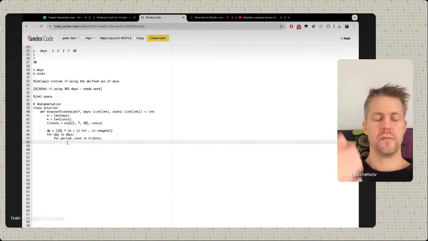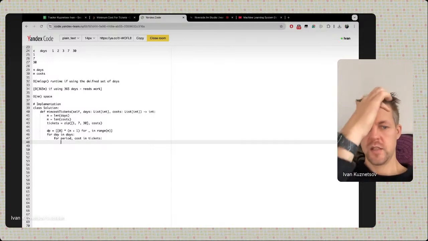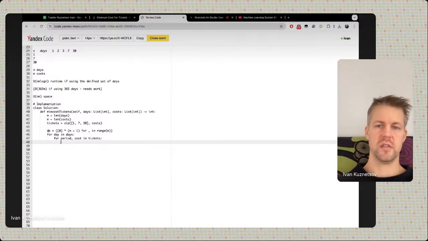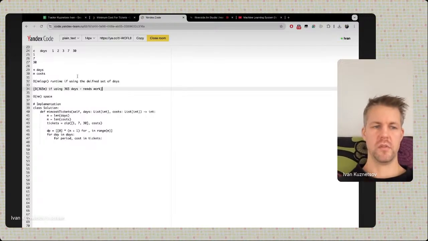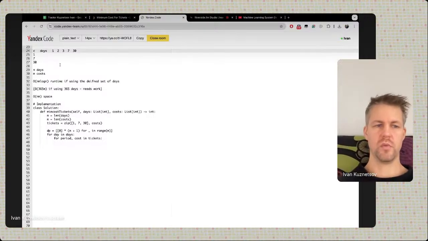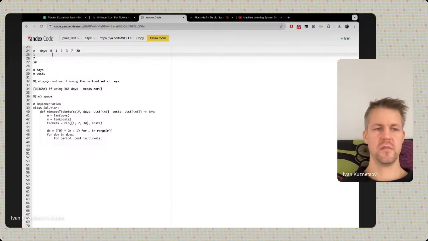So now we need to find the previous day that is still the last day before the current one, right? That is, yeah. So we are first subtracting the period from the current day. And then we need to do bisect. Let me see. So for example, for these days, we will also have 0 day added, right?